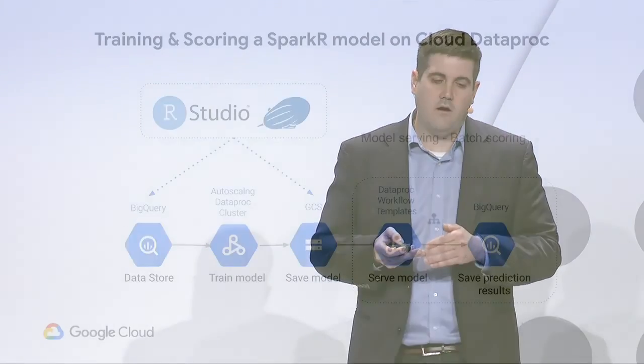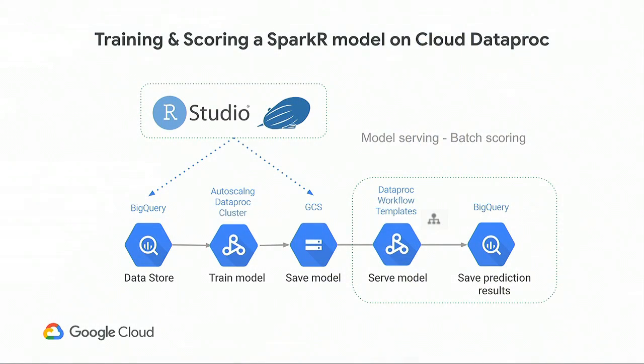So what I'm going to do now is I would like to quickly walk through an example of how you can use Cloud Dataproc to scale some R analysis. And what I'm going to show you is a common model like the one that you see here, where we're going to run through a workflow where the data starts in BigQuery, which is often a common store for semi-structured or structured data sets. We're going to spin up an auto-scaling Cloud Dataproc cluster to actually do our machine learning. And then we're going to save the output of that model into Google Cloud Storage.